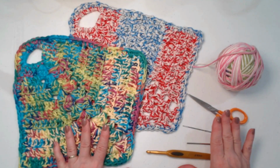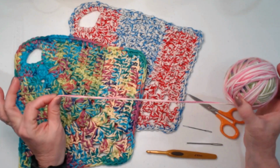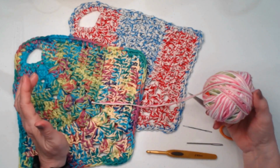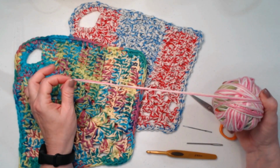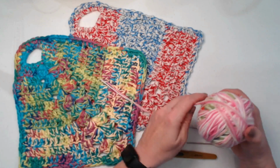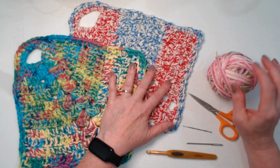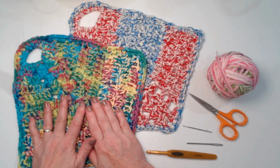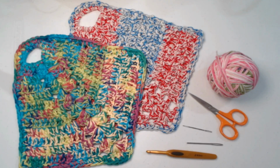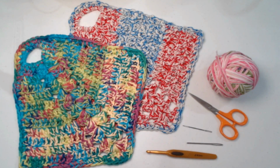So, like I said, we're using 2 strands of a medium weight cotton yarn, and I like to make what I call these crazy yarn balls, where I go ahead and wind up 2 or 3 strands of yarn so they're ready to go for different projects. But also, like this one, this is a bulky number 5 or number 6, and I just used 1 strand, where this one is 2 strands of a medium weight number 4. And of course, I only used cotton, but like I said, if you're someone who prefers acrylic, acrylic will work just fine.